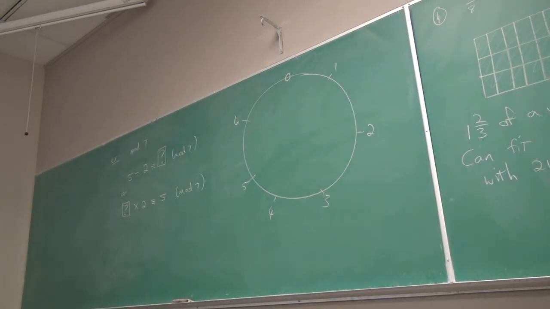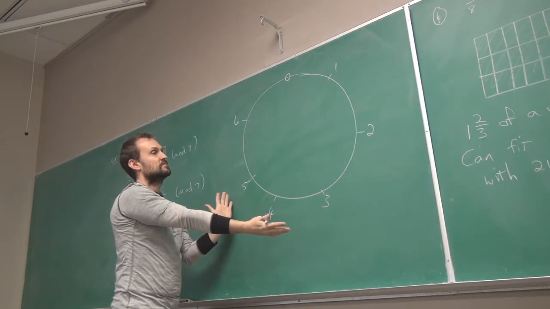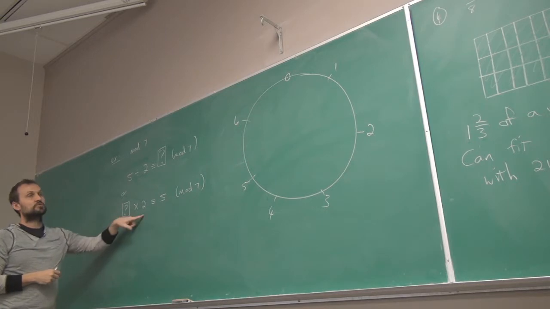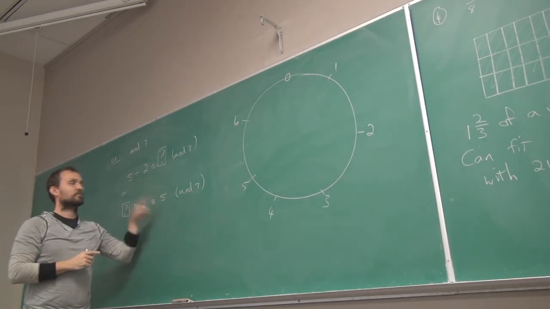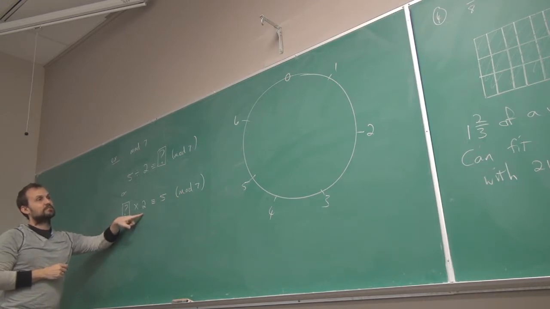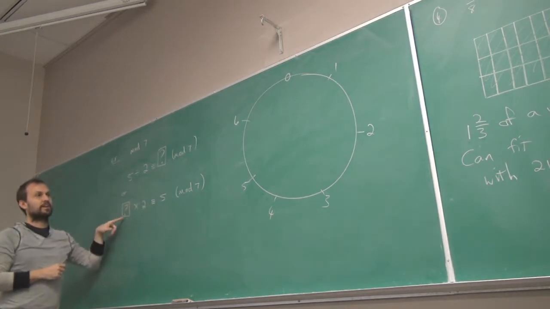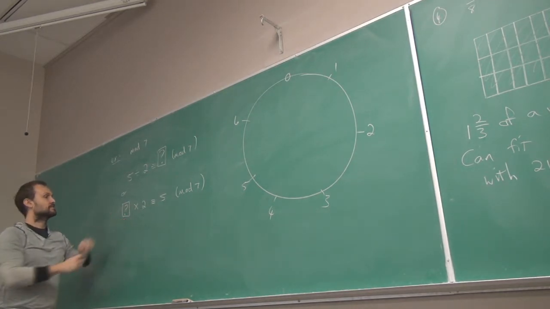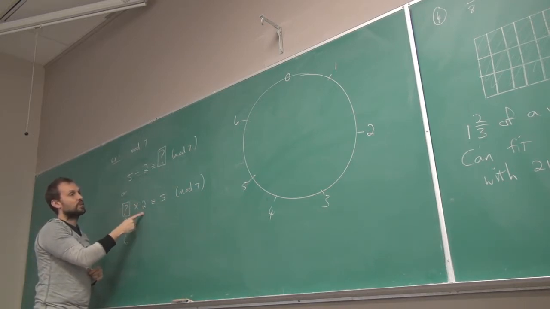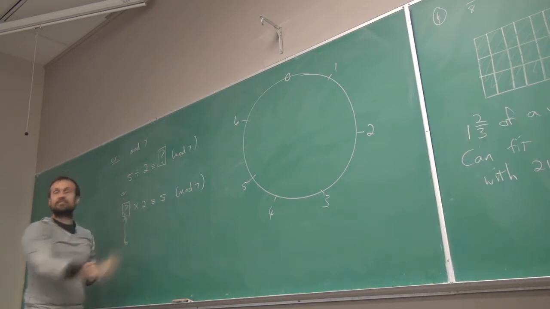The reason why I'm looking at the mod 7 circle is to get away from fractions for a second and just look at this. These are my options. The answer is here. Which one is it? 4? It can't be 4, because 4 times 2 is 8, mod 7 is 1. I'm looking for a 5. 5? 5 times 2 is 10, which is 3 mod 7. And I'm not looking for a 3. 6? 6 is the winner, because 6 times 2 is 12, mod 7 is 5.